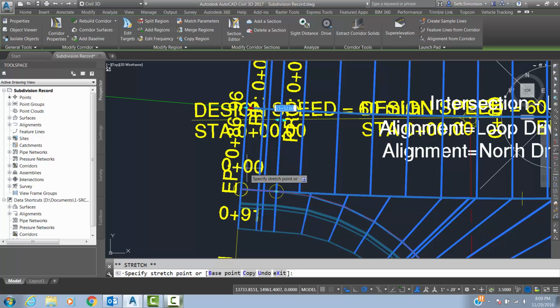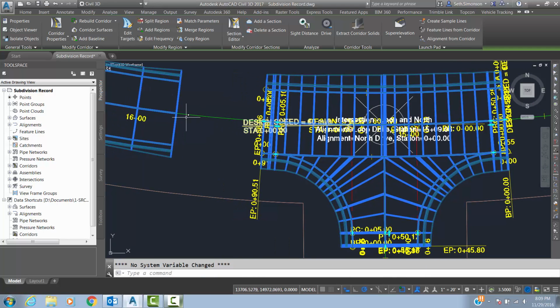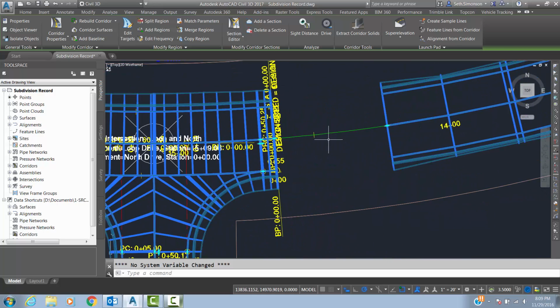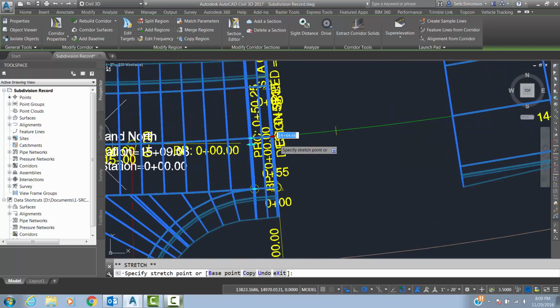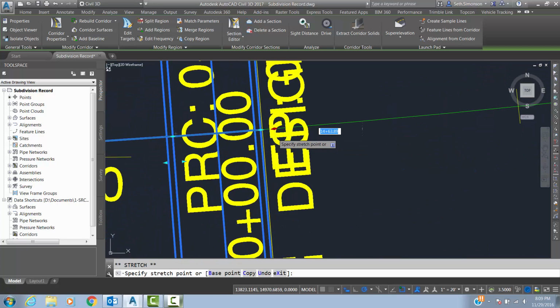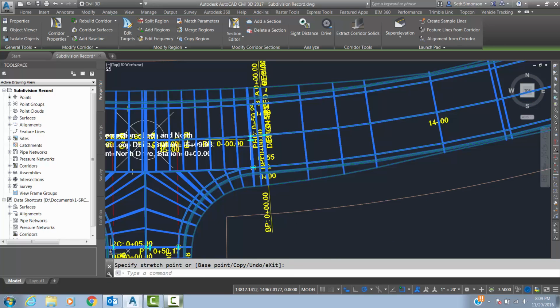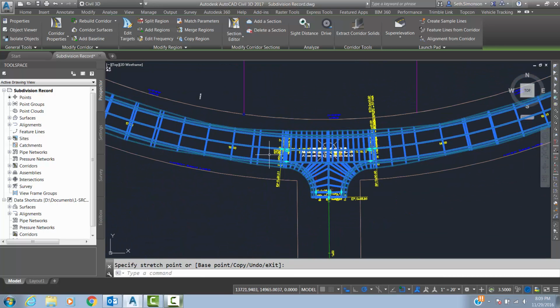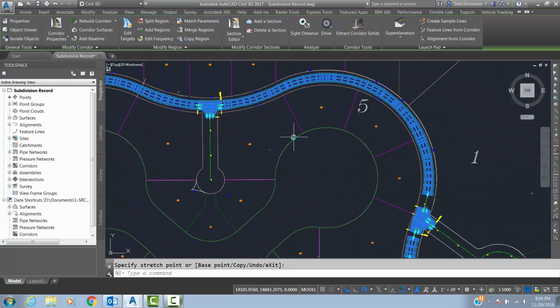Make sure your snaps are on. Grab this other diamond, snap to the endpoint. So now we have that connected.